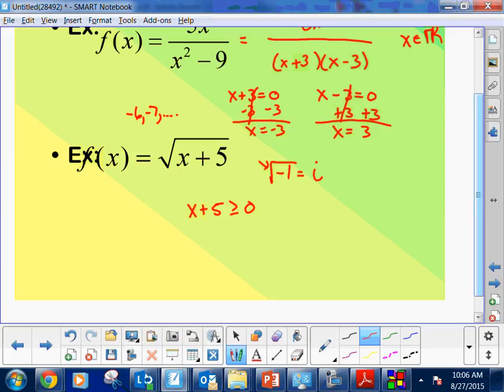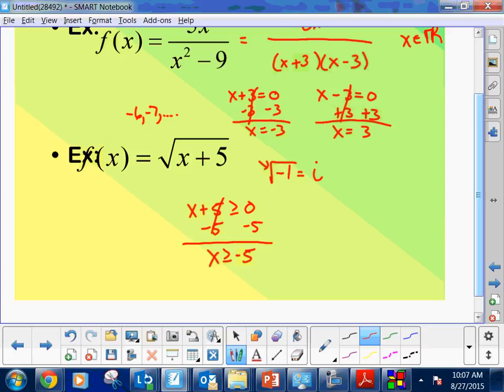So we have to tell it that it's everything that's greater than this point. That's the reason I wrote this equation: x plus 5 has to be bigger than 0. When we find the exact amount by doing the algebra, we'll find that x is everything bigger than negative 5. Now, x could also include negative 5, because if I place that in there, it makes 0. I can find the square root of 0. It's 0. That exists. What does not exist is anything that will make it negative.